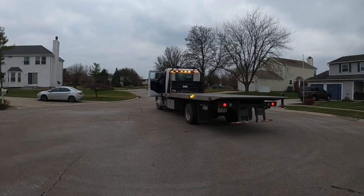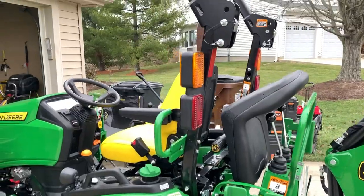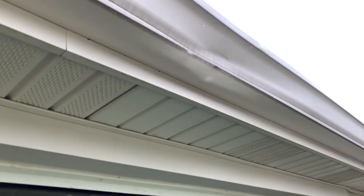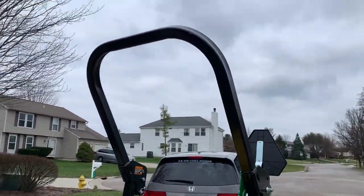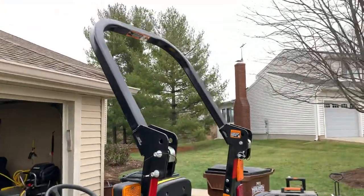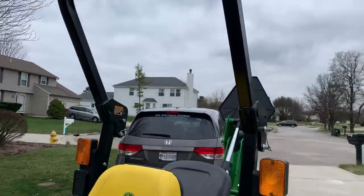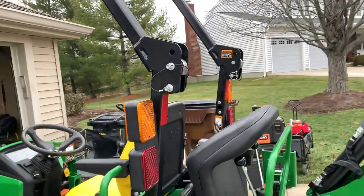Your boy is officially a John Deere tractor owner. Hey, right off the bat, I just pulled around the house and completely forgot to let down that. Just went in the backyard to play around with it a minute. And already, I done tore up my house. Dang. That system is not gonna work for me. There it is. Take it down.